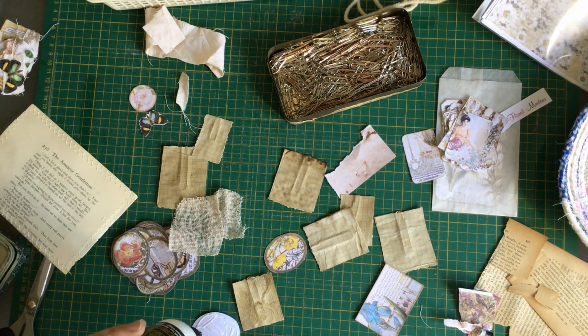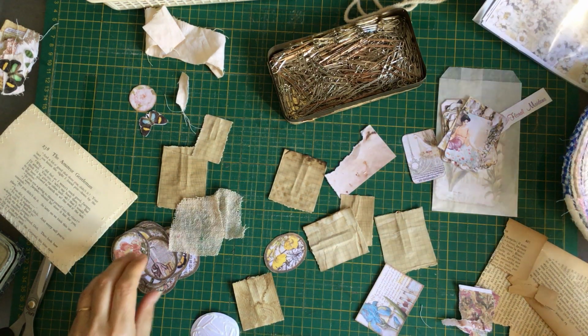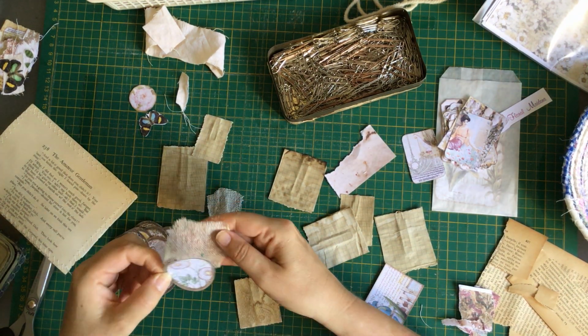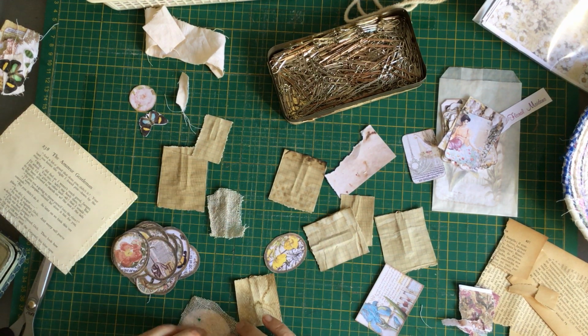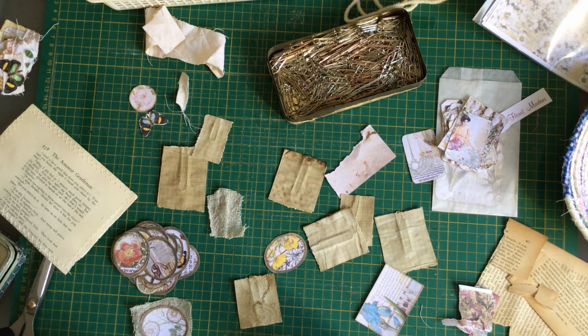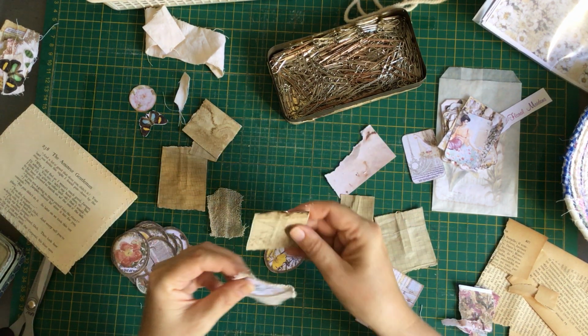Hopefully I'm on screen because these things are little and I tend to move closer towards myself, if you know what I mean. And probably the further down I go, the less I'm on screen. Okay, make sure that's all stuck. And I'm actually going to change my mind and not use that one. I'm going to use this one, I think.